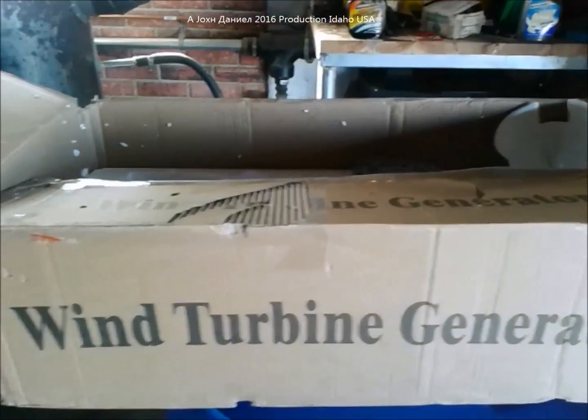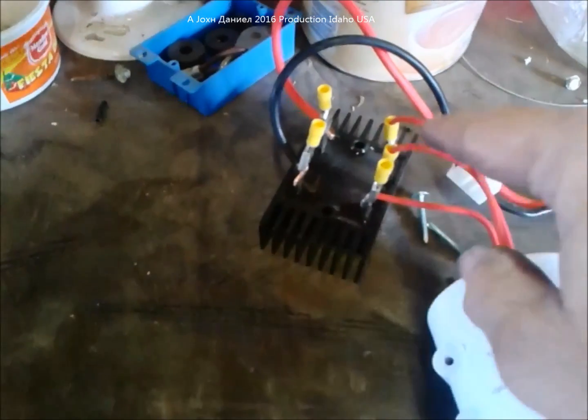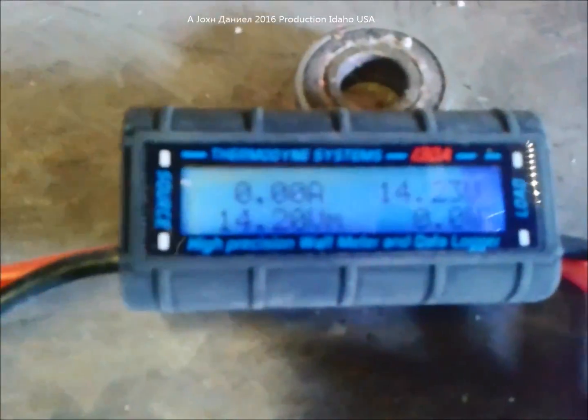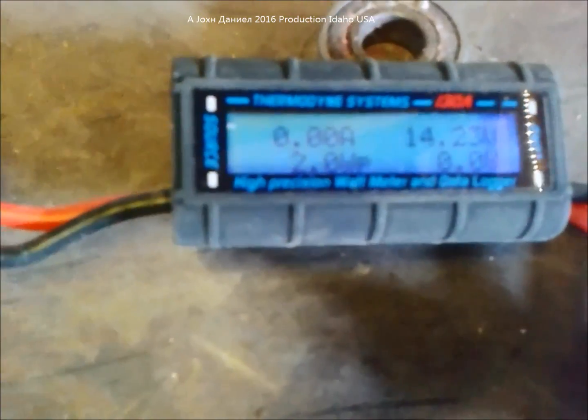We are back here and we are going to be testing what is called a wind turbine generator, as seen previously in some of my other videos. Here it is, sitting up here — that same one. I've got it hooked up to a rectifier and using these to pinch the wires onto the rectifier. That'll hold perfect for this test, and it's feeding out of that into a wattmeter. Everything is pretty much zero right now.